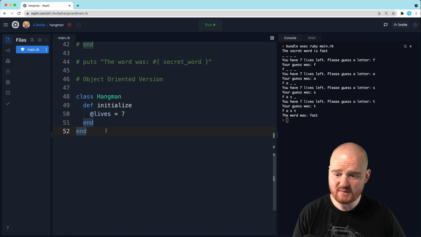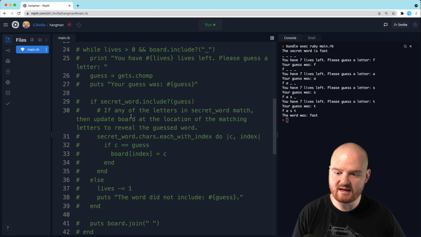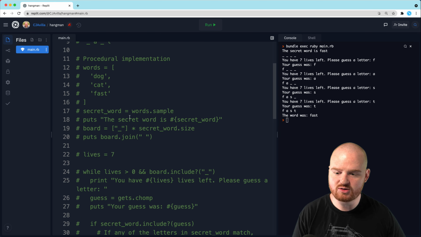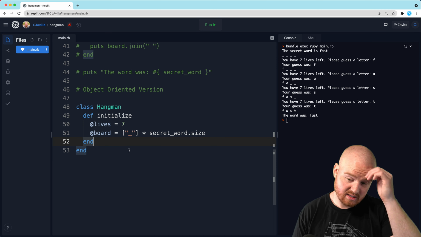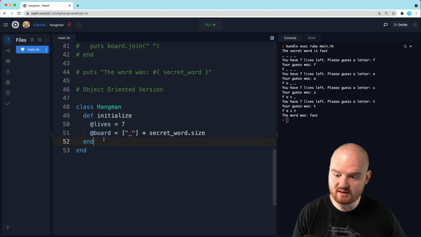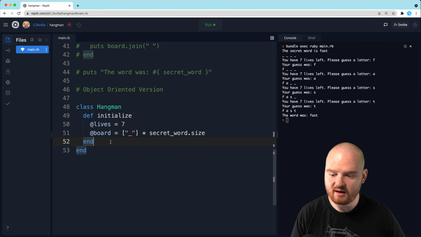Okay. And the other thing that we might want to do is say @board is equal to, and then we can take our same logic that we used up here to initialize the board, which is going to be the secret word's size times the number of underscores. So we're doing similar setup that we did before, but there's going to be a couple of differences.